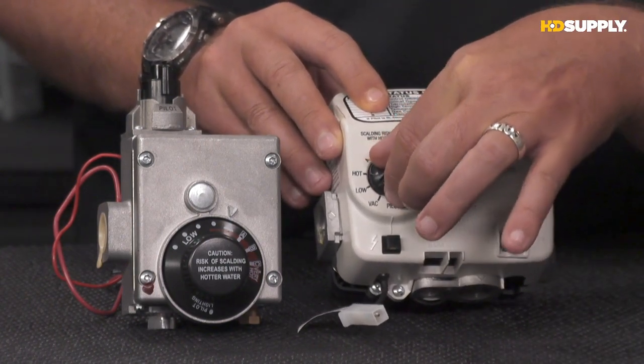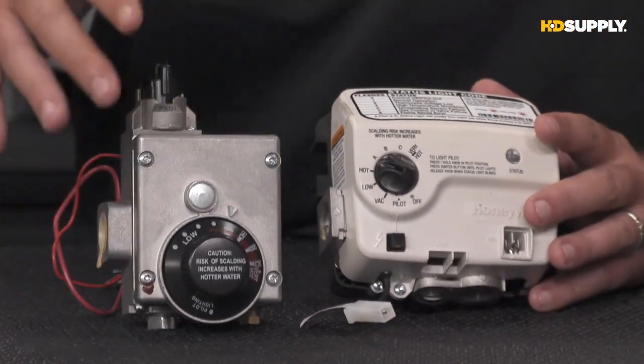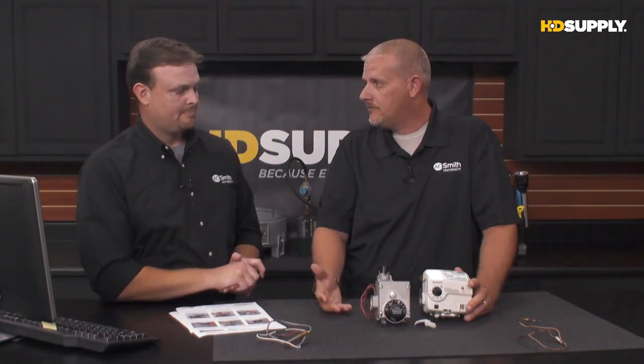Then we turn it to on, and then of course at our temperature control, everything's done with this one dial instead of multiple dials. Okay. A little bit easier for the end user as well if they need to make adjustments and those things, or relight a pilot or something like that. Just a little bit easier for them. And another thing too that has changed is with the newer style, we're able to have status codes, which is different because with the older style, we weren't able to do that.